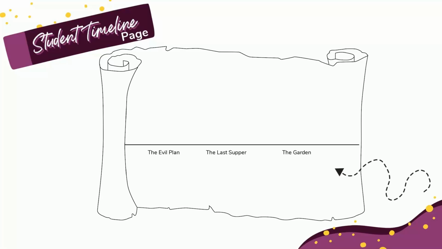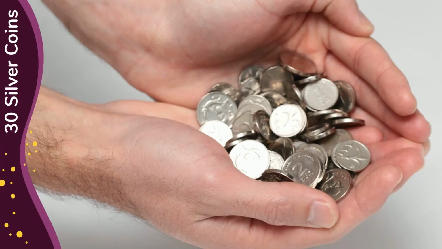But not everyone was happy about this. Jewish leaders saw Jesus as a threat to their authority, and they feared Roman retaliation if Jesus stirred up the people. Caiaphas, the high priest, famously declared, "It is better for one man to die for the people than the whole nation to perish." The Jewish leaders came up with a plan. They needed an insider to help them capture Jesus without causing a scene.